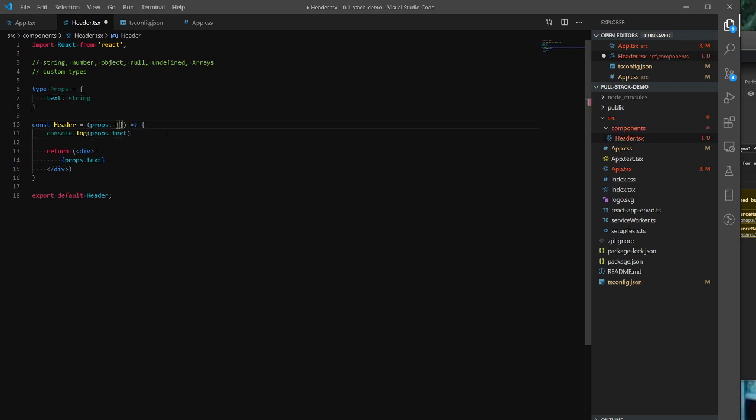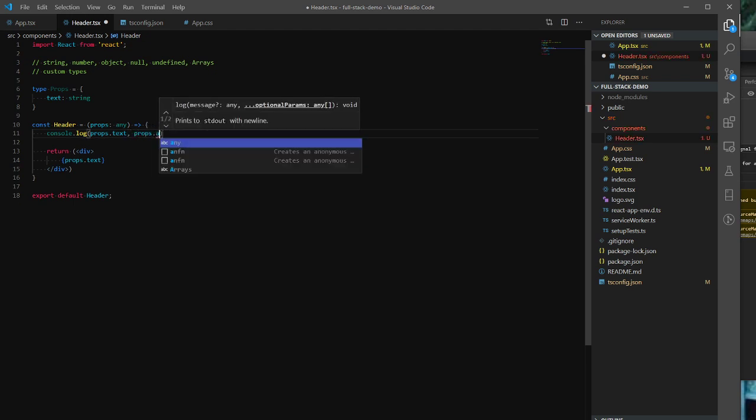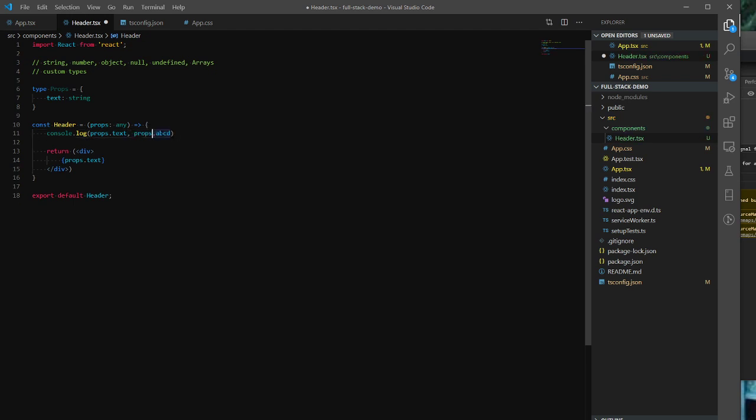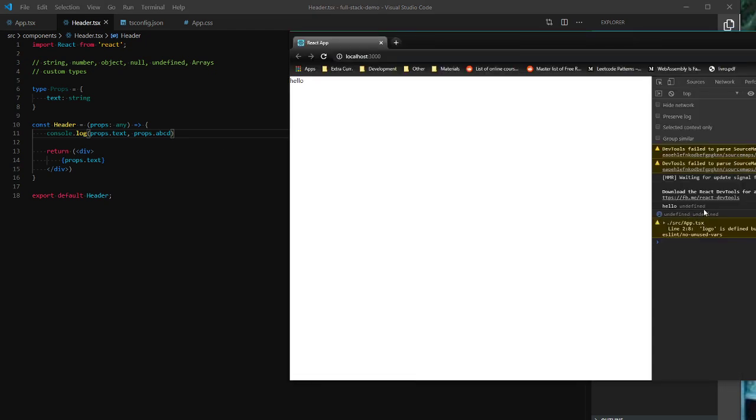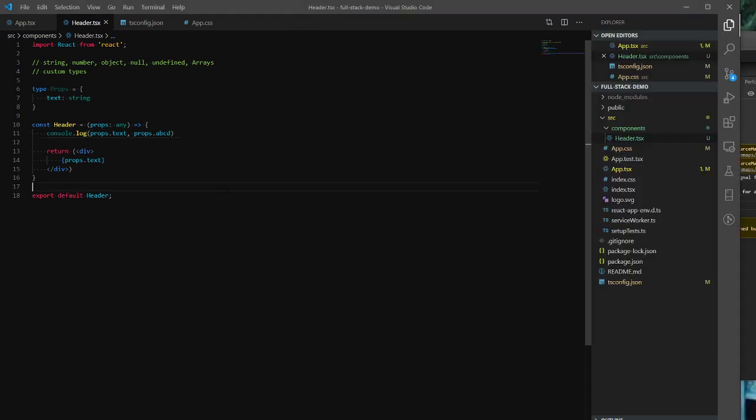Before, it doesn't really care what we pass in, it'll just work with what we need and what we actually try to call. So if I tried calling something like props.abcd, it's not going to stop me because it's any type. It can have anything on it. It's too broad. That's the issue with dynamic types. I don't really know what's on the property. So if I try props.abcd, I'll get undefined because it's dynamically typed.